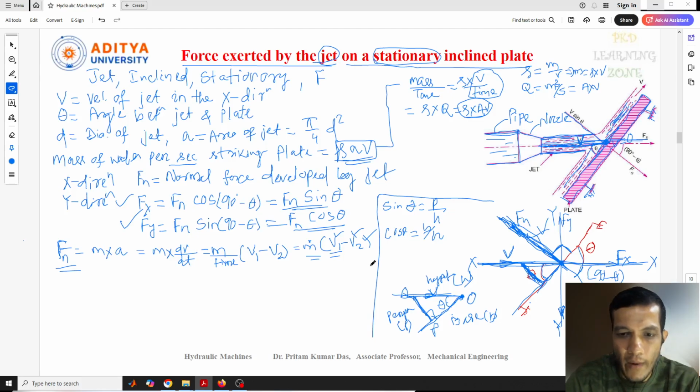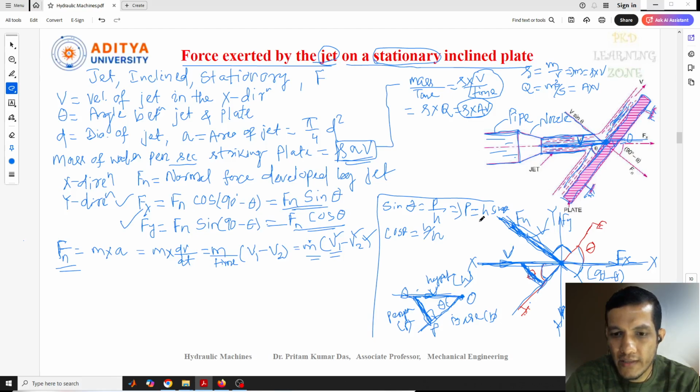And what actually do I need to calculate? I need to calculate this PQ value, this perpendicular height value. So P is here in this equation. So P equals H into sine theta. H is nothing but what? This is our H. So H value means OQ.